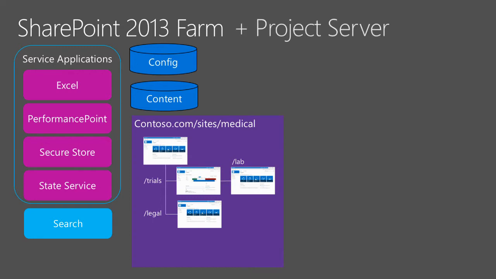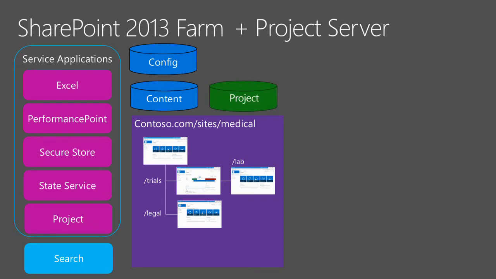So when we want to add Project Server to this, we'll just go over briefly what changes. The first thing is we have our own service application. This is where a bulk of the logic and our backend processes run for Project Server, including the scheduling engine, the eventing service to be able to talk to other services, and, I'm missing one, the queue. The queue runs out of that as well.